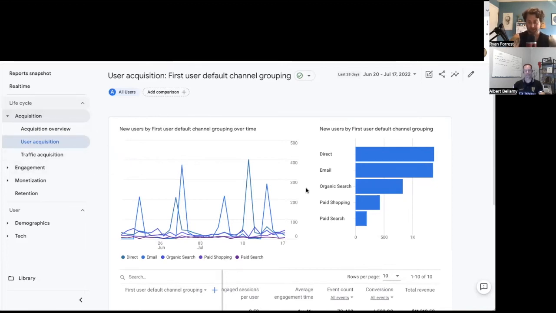But so again, I'll say we haven't dived super deep into GA4, in part because it is kind of like this stripped down version of UA, and also there's some configurable things.